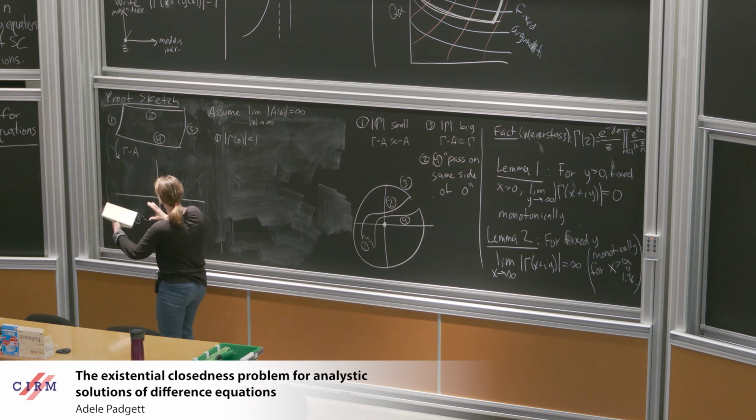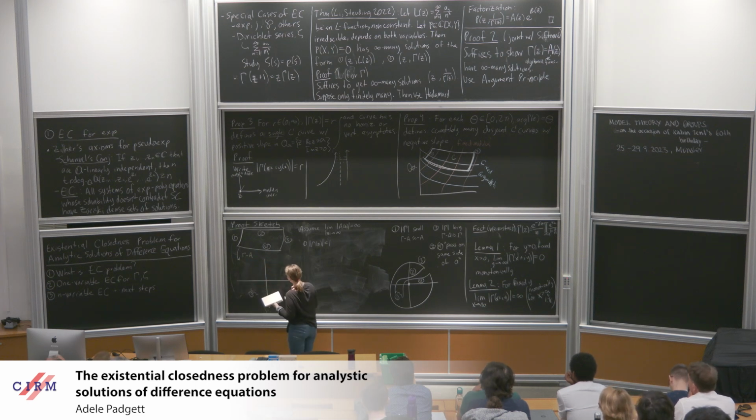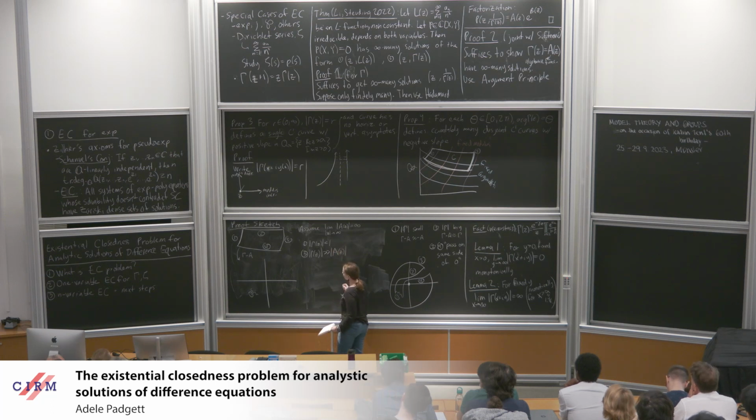And we can also make sure that it's relatively small, because the length of this curve we can take to be relatively small. So here's 1. The image of 3, we're assuming that the arguments of gamma makes a full circle from here to here. And let's also make sure that the modulus of gamma is much bigger than the modulus of A along this curve. And then we can choose it to make a big circle.